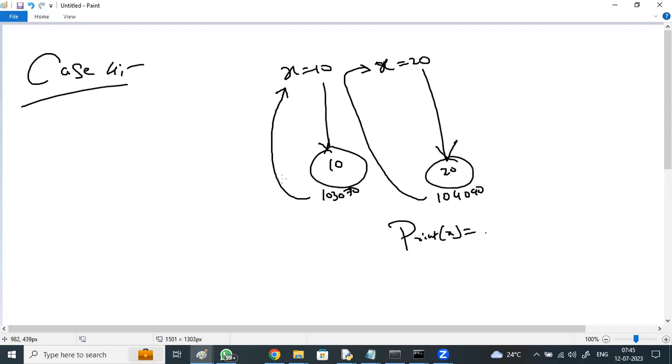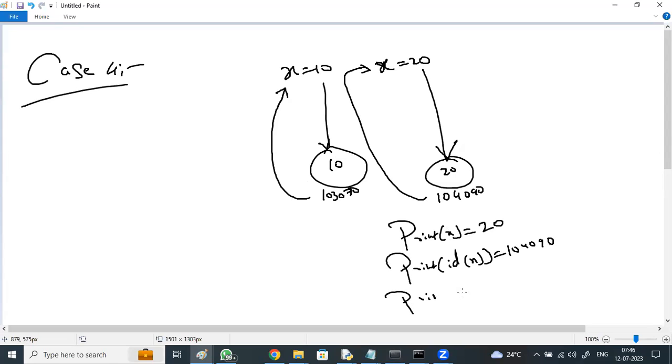If I say print x, it prints 20. Address of x, 104090.